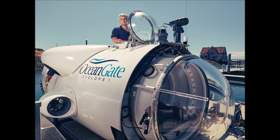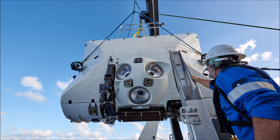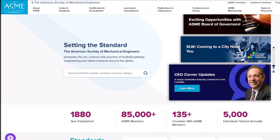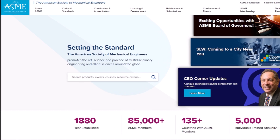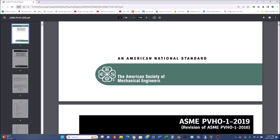This got me thinking: just how does one design a deep submergence vehicle? Is it do it like James Cameron says to do it? Is there some kind of code or a set of laws? I'm keeping the morals, ethics, and legalities separated from this and just sticking to the technical aspects. So who or what regulates how a submersible should be made? ASME — the American Society of Mechanical Engineers. They have a publication called Safety Standards for Pressure Vessels for Human Occupancy. This would be our starting point.